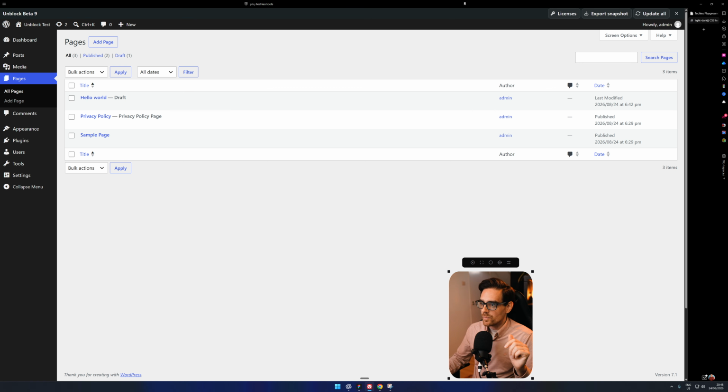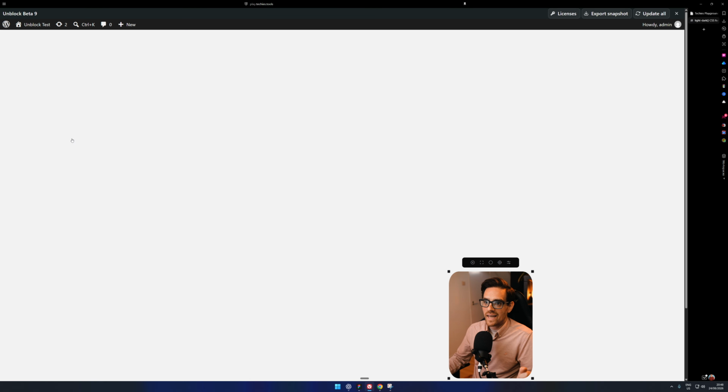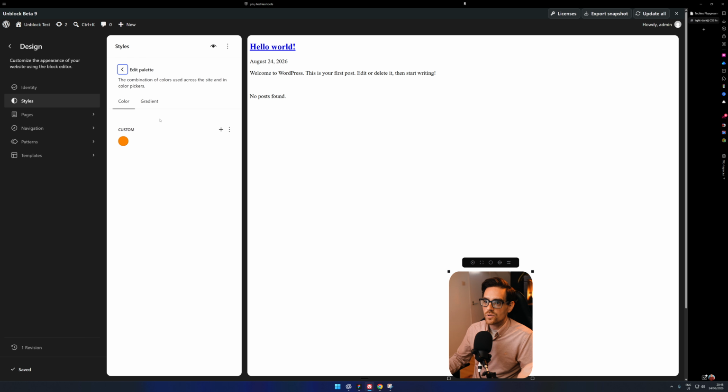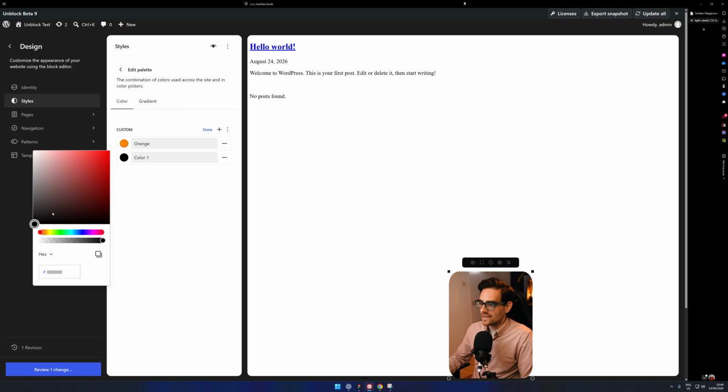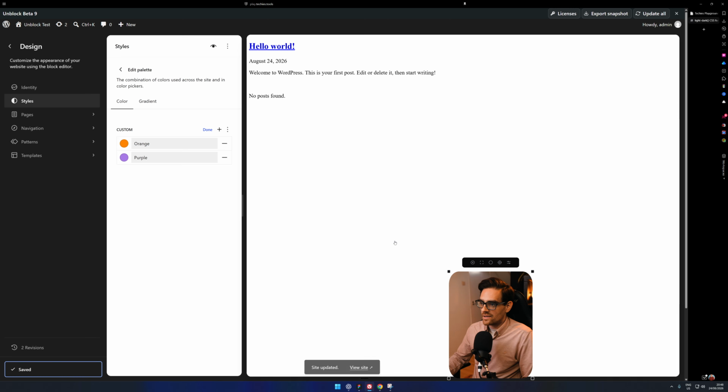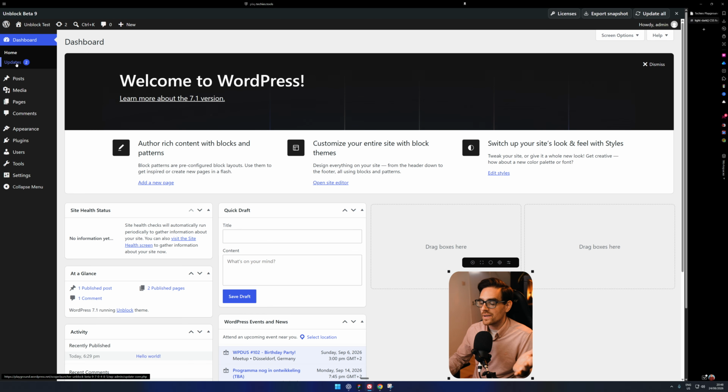If we go back to the pages, we can go to Appearance, Editor to make the changes to the colors. And if we go to colors itself, we see that I've added an orange color. Let's do a different color, for instance, a nice little purplish color. Why not? We call it purple. Hit review changes and save it. Now it will be saved inside of the theme.json, but then the database version, you have a file, but also a database version of those two.